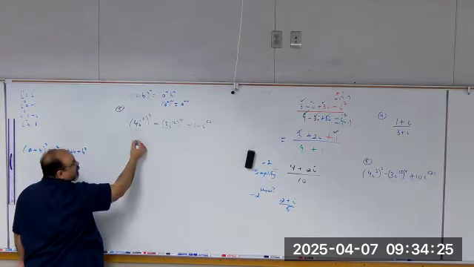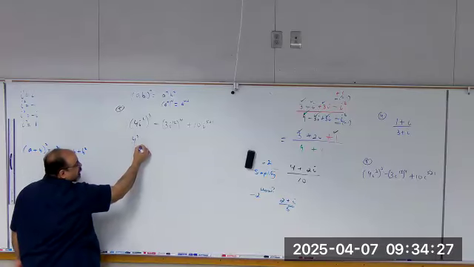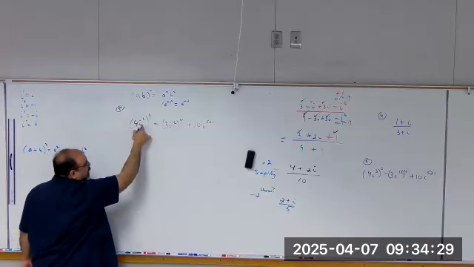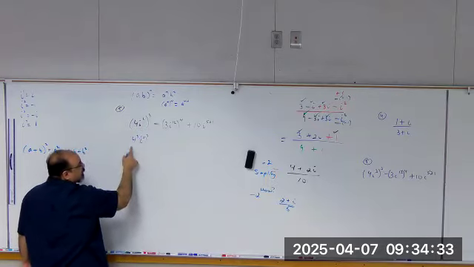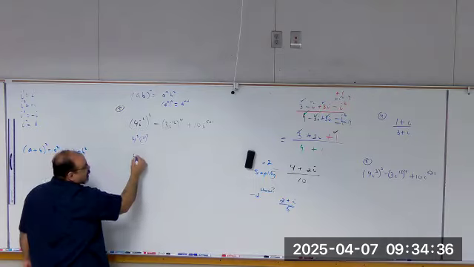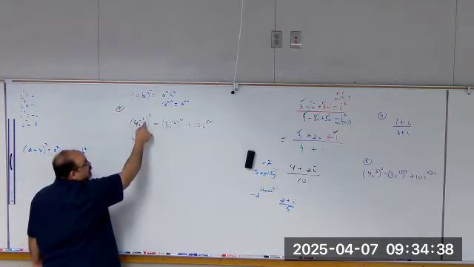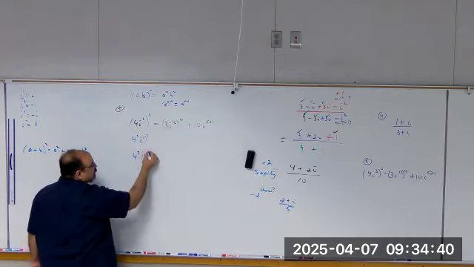So what's going to happen right here? 4 is going to get raised to the third. I to the third is going to get raised to the third. So what we're going to end up with is 4 raised to the third, and this I cubed to the third, that's going to be an I to the 9th.